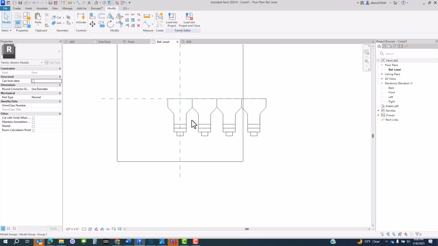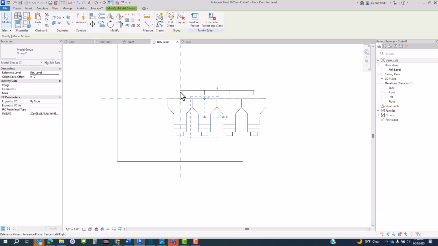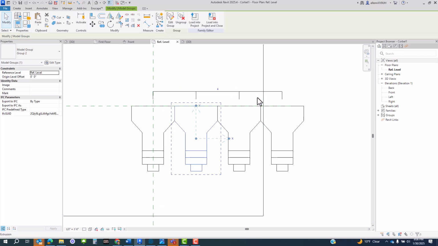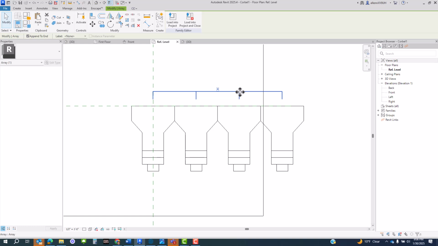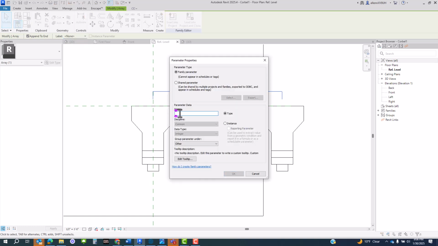And what I need to do is select one of these so that this little branch shows up and I can see the number 4. I'm going to click right here on the branch, not the number, just the branch. And I'm going to add a label, which is essentially giving this a parameter that can be adjusted when we load it back into our project. So add a parameter, we'll call it number of corbels. I'm going to make this an instance parameter, which means every time we do this, we can change the number of corbels that exist every time we place one of these. And I'll click OK.